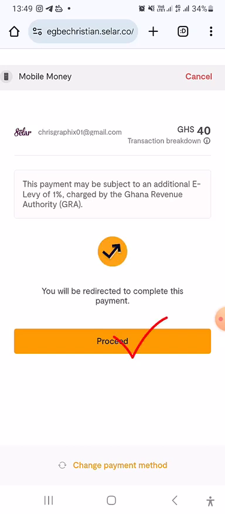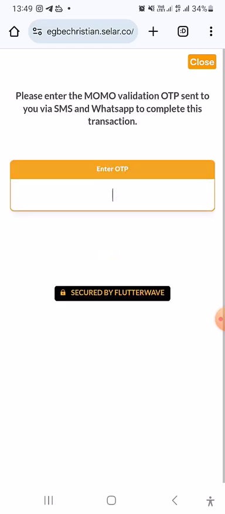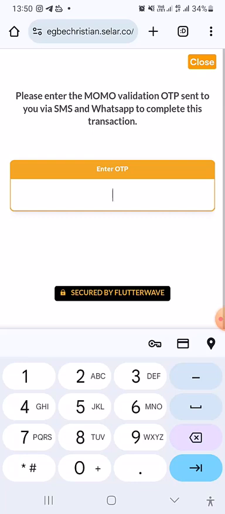After you've clicked that, it's going to redirect you. Click proceed, and once it redirects you, it's going to send an OTP to the number you've entered. Make sure you enter a number that you are using. Once you enter that OTP here, you proceed.